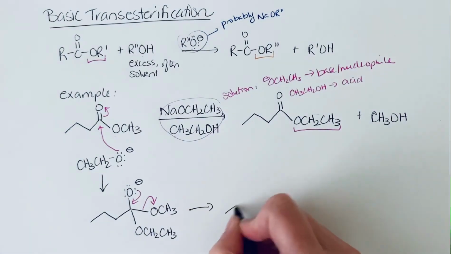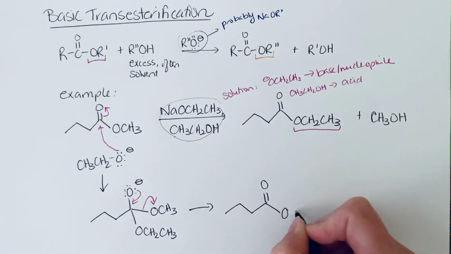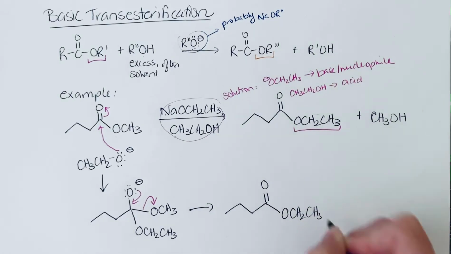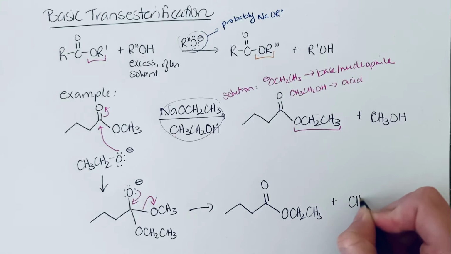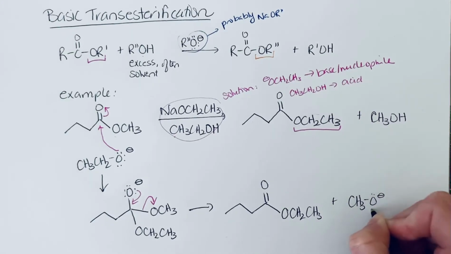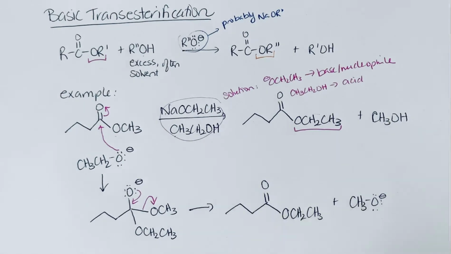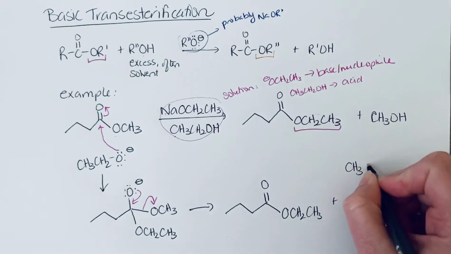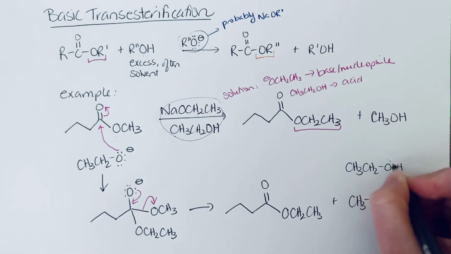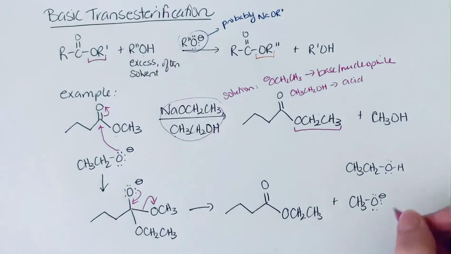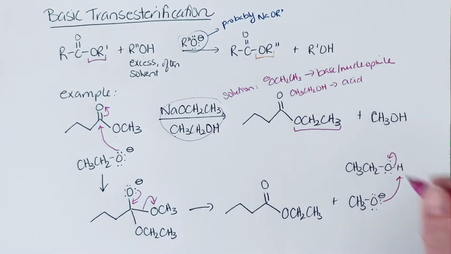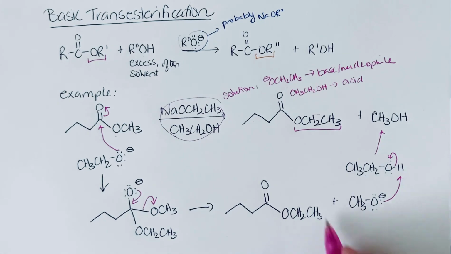And a lot shorter than the other mechanism. We've already got the ester product. And so we have formed methoxide as well. And if you want to explain how this becomes methanol, you could still have some of it available as a methoxide, but you do have some ethanol around, and you could use that as an acid if you wanted to show where the proton is coming from here to form that methanol, right? And this ester is your target ester. And notice here you're also forming more ethoxides. Then you're generating more nucleophile that can go back through and react with more of that starting ester.